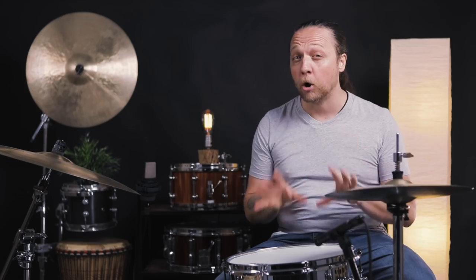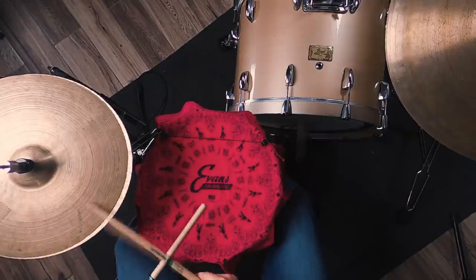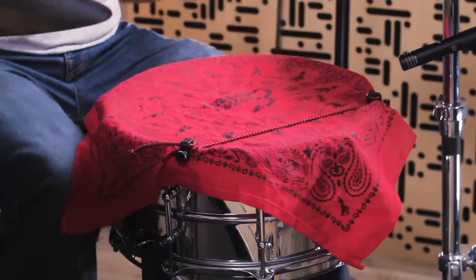What we're talking about here is a piece of cloth that's very thin and very lightweight that we are covering the entirety of the batter head with. The rim shot sound is okay, hitting it in the center, rolls — all that stuff is super pleasing, super warm, a lot of low end. Whether you're using drum Gs or a drum key to hold it on, it's easy to flip it off and get back to your original sound. I think of this as the most versatile muffling option for a snare drum, and it's one that I always take with me.